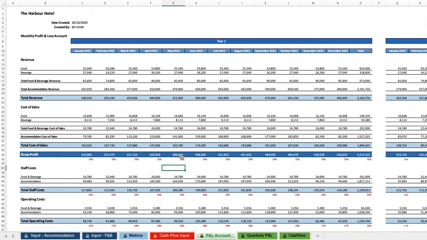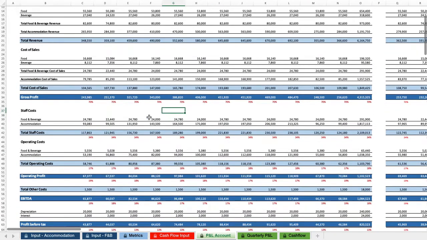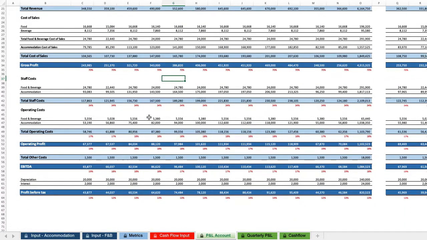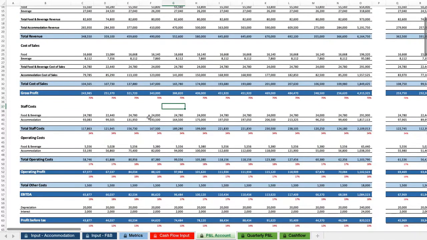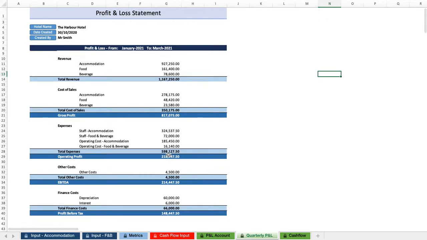First of all is your full 2-year P&L presented for you like this. So those first 2 sheets are all you need to enter to get to this point. This will give you the full 2-year P&L with all of those cost percentages put in, and everything there will calculate for you automatically. Also created will be your quarterly P&L.